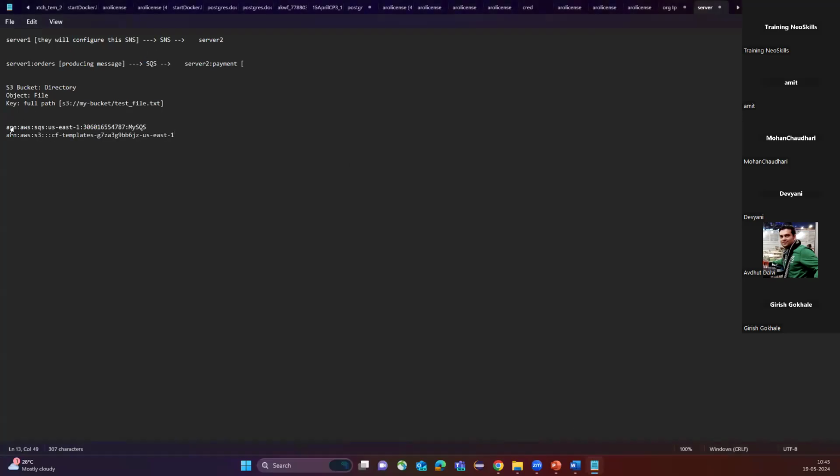It always starts with arn, all small letters. ARN stands for Amazon Resource Name. arn colon aws, the same thing, then the service name, whether it is SQS or S3.